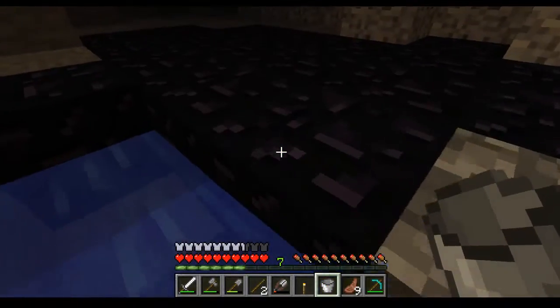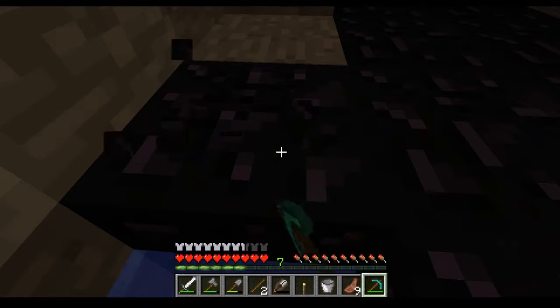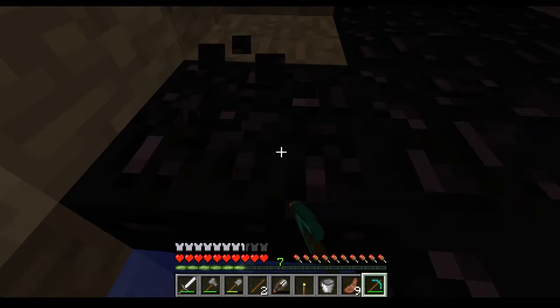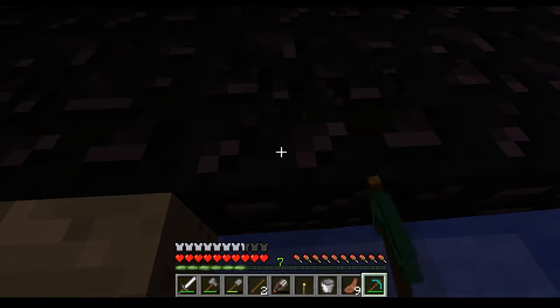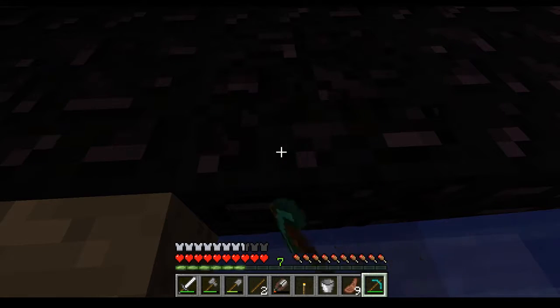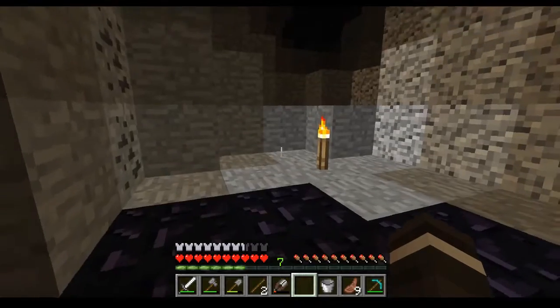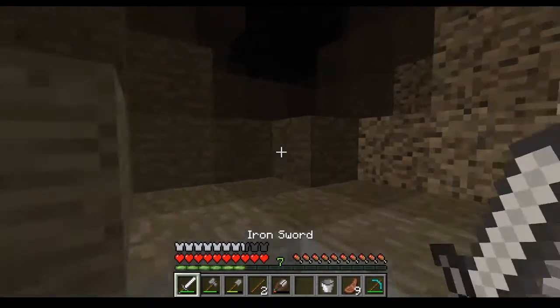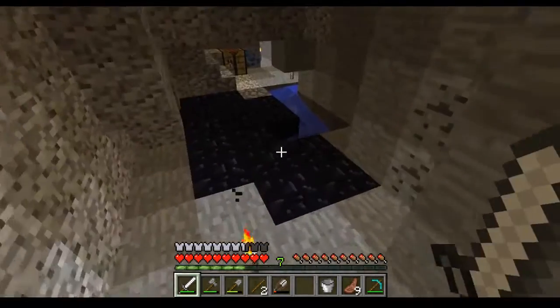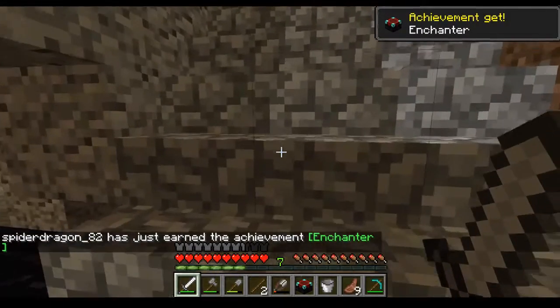Alright, I went up and got my books and diamonds. Let's get the last two that we need. Man, this takes forever. We still need to explore this side too. All right, let's make this. Blam. I am an enchanter.